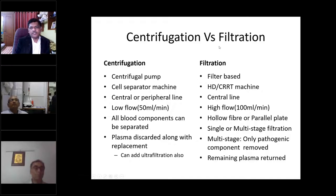Now the centrifugation and the filtration, we will see the differences. Centrifugation uses a centrifugal pump. It uses a cell separator machine, usually operated by the blood bank people. The major difference is it can be used either through a central vein or even through a peripheral vein. If you use peripheral veins, you need two, in the two cubital fossae, one for draining the blood and one for giving the blood back to the patient. Because it's a very low flow, 50 ml per minute, we can get away with using a peripheral line.